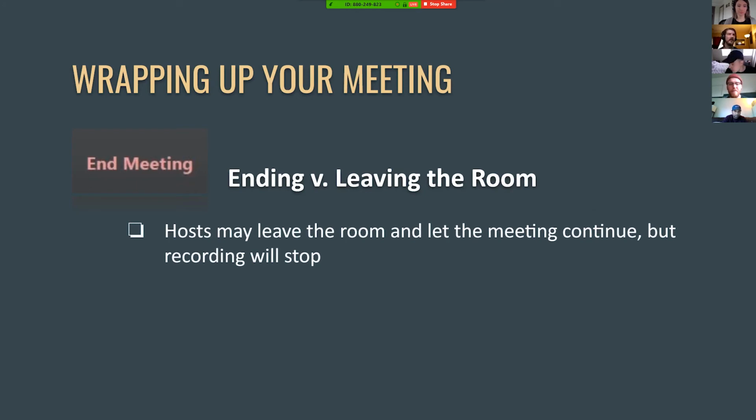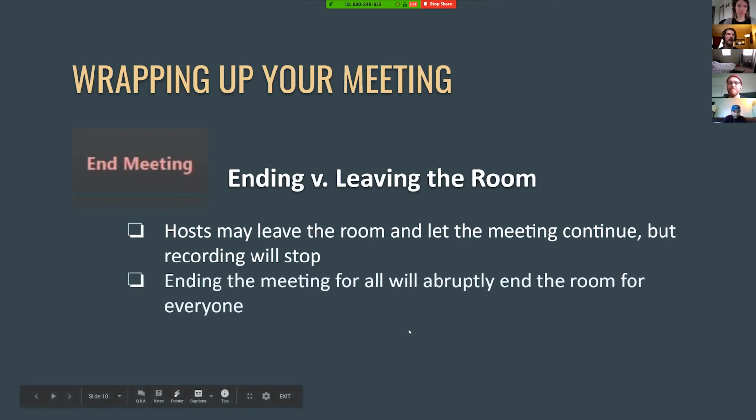So if you are the host and you want people to continue talking, maybe there's something going on with the breakout meeting or whatever, choose the leave the room versus ending the meeting for all function there. Now, if you are the host and there's no co-host and you leave the room, the recording will stop on its own. And it'll go to either your local device or the cloud, depending on where you told it to go, right? And like we said, if you end the meeting for all, like everybody's getting kicked out of the party and it's over.